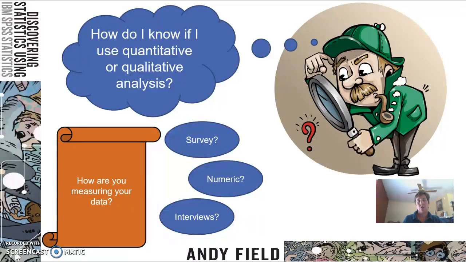And I ask students this over and over again when they come to me and say, here's my research question. What do I need to do? I'm going to ask you, how are you measuring it, and how do they calculate those scores, or how do they determine the outcome of perhaps a survey?